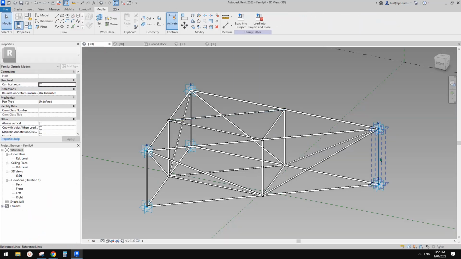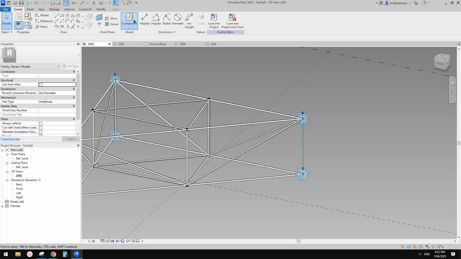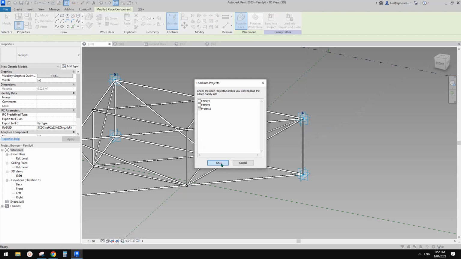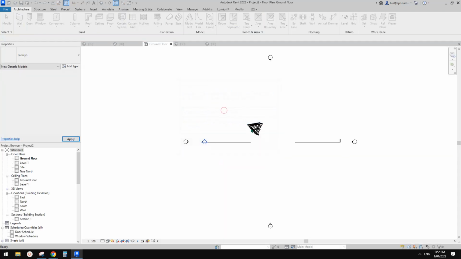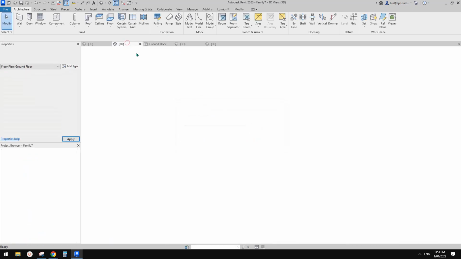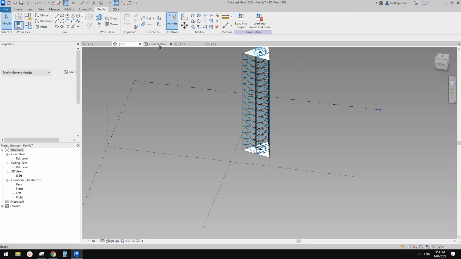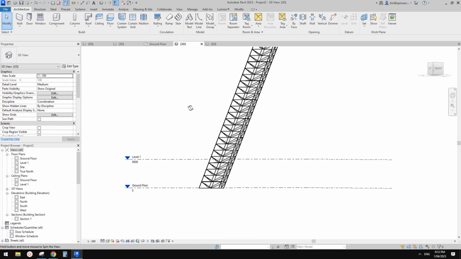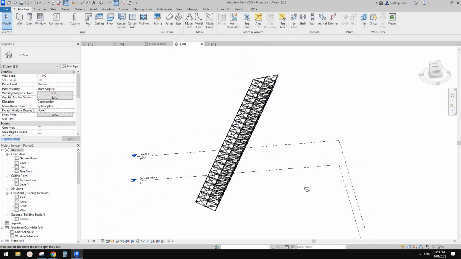Let's have a look here. Oh, this one, sorry. And load it directly into the project. Just be careful: once you do this, if you go back to this family and load it again, it will overwrite it. So be careful.